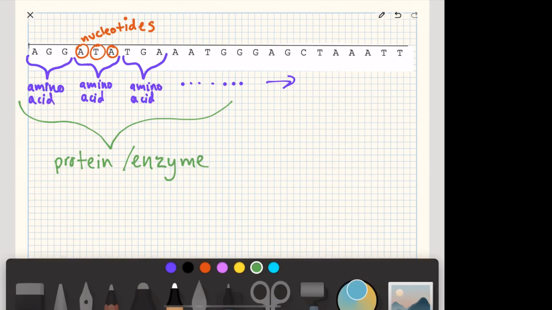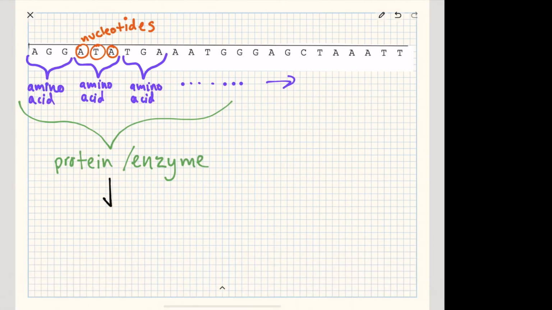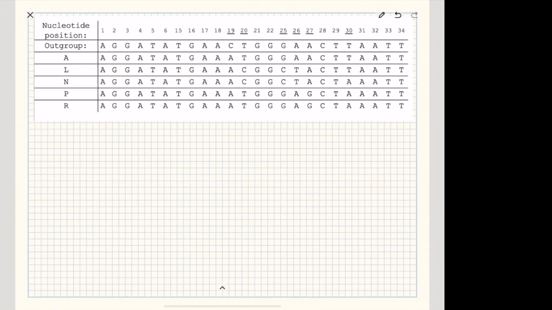All right, and so each genome in every single cell of all organisms has millions or billions of nucleotides, and tons of amino acids are produced from these nucleotides. When you have a string of amino acids, that's what produces a protein. And proteins are what make everything go round, what make everything alive. Proteins are sometimes enzymes, and they are what build a body and a cell. Proteins are very important. One example would be a pigment. Maybe there's a protein that codes for red pigment in a petal, and it's coded for by amino acids, which are coded for by different nucleotides. And it's a beautiful thing.